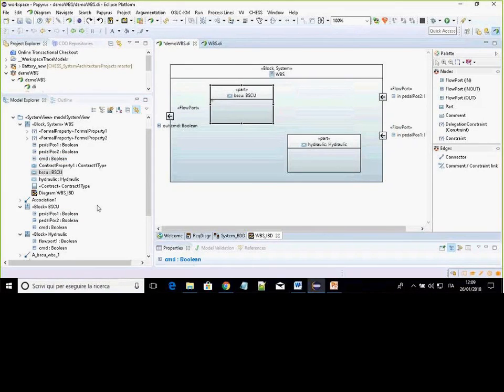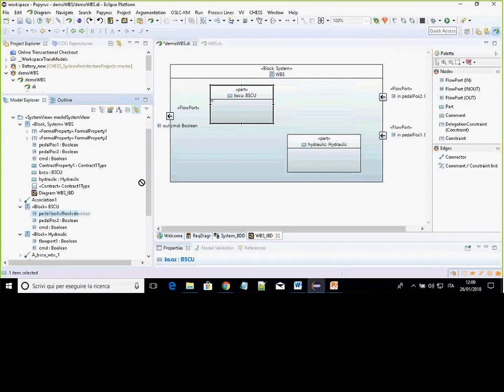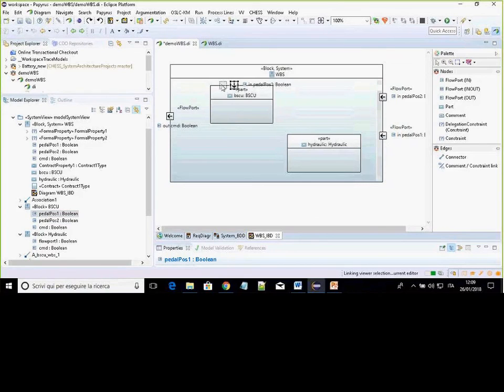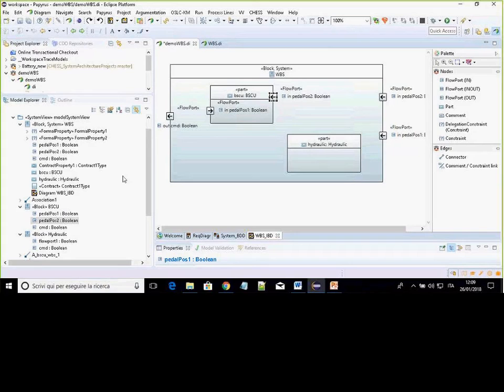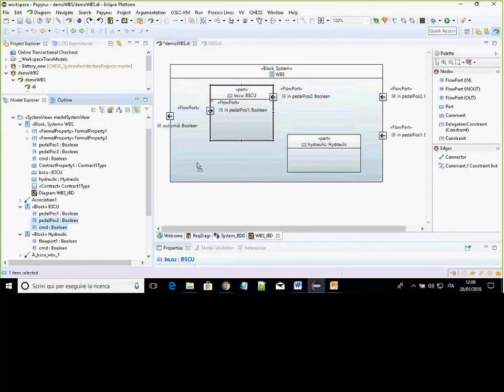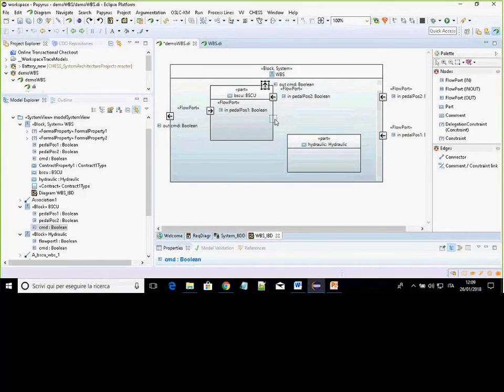So here I can show the ports. I can simply drag the ports from the Model Explorer to the parts of the same type, representing the ports also: the two ports for the pedal position, and the one for the command.